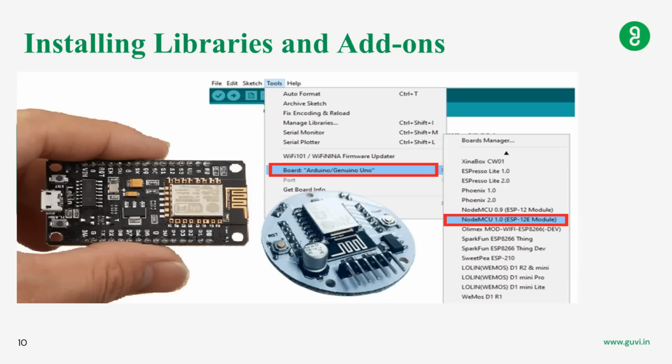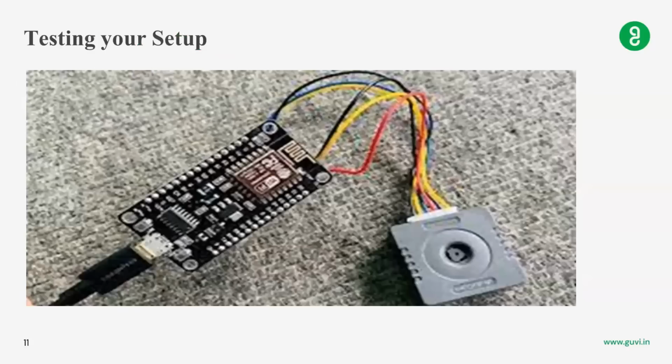Now we need to test our Node MCU. It's time to test whatever commands, whatever instructions we have given. Now it's high time to test whether that command is working or not. Testing your setup in Node MCU involves verifying that your hardware is connected correctly and that your software code runs as expected. Some basic steps that need to be performed, like the basic blink test we can perform.